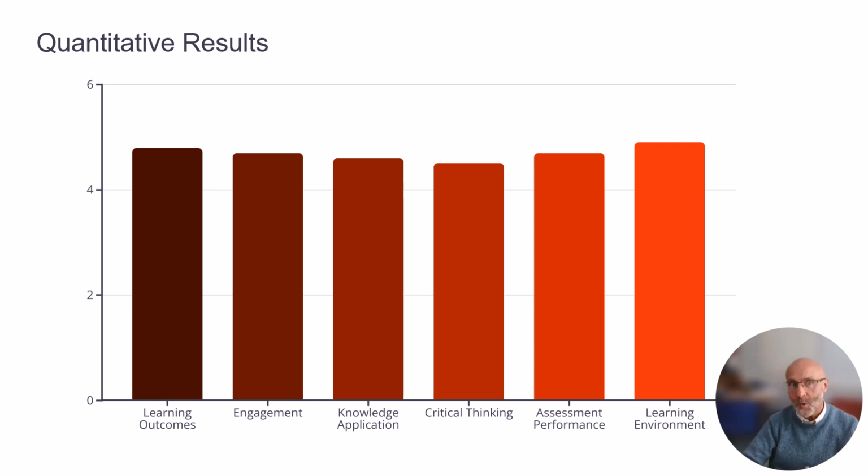Well, when we looked at the qualitative results, we found that 4 out of 5 students had found that they had engaged with the learning materials. They'd enhanced their knowledge, understanding, and critical thinking skills. The learning outcomes had clearly been met. More importantly, over 4 out of 5 students self-reported better results being obtained at the summative assessment because of the methodology used, and that they found that the learning environment of the workshop and the methods used encouraged them to develop their understanding of the learning materials and application to future practice.